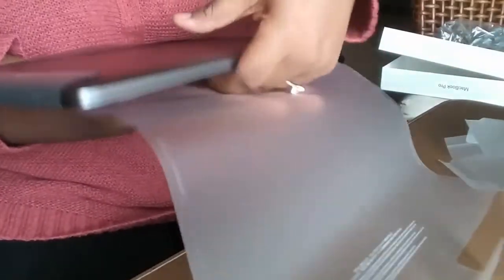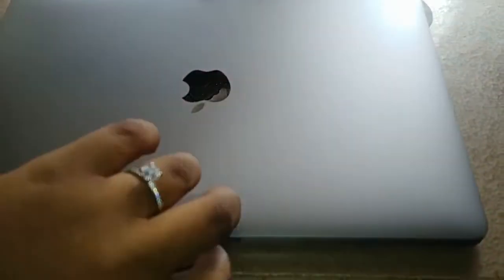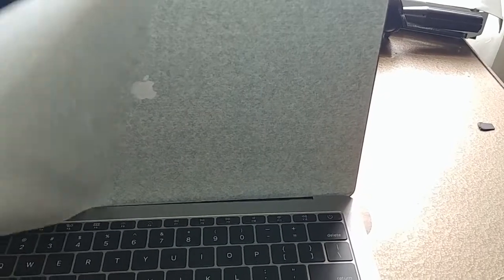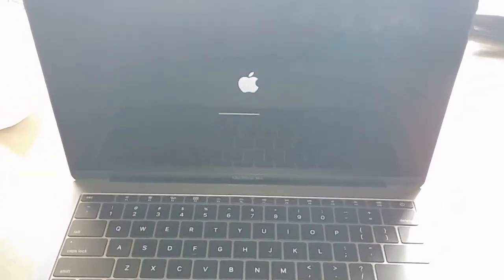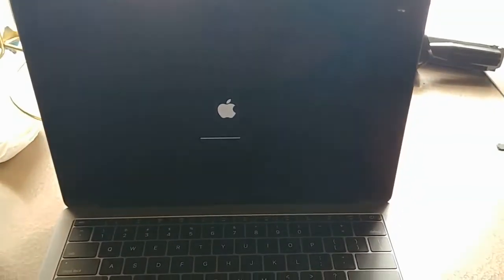And now what I've been waiting for — the computer. I think people turn it around and pull it back. This is so surreal. Wow, it's heavy, y'all. This MacBook Pro has some weight to it. Opening it up — that is actually on there and it comes on. Look at it. So surreal, y'all. This is crazy. I have a MacBook. Look how pretty. I just want to say thank you to my cousin Shatara, because I so wouldn't have bought this at all, but I'm investing in myself. I'm committing. Sorry, I had my flash on — hopefully you guys can still see it.